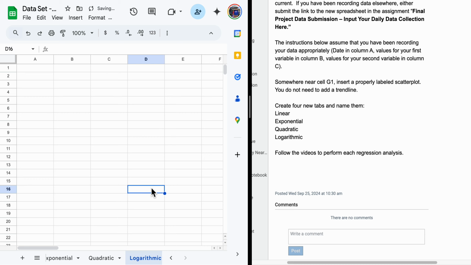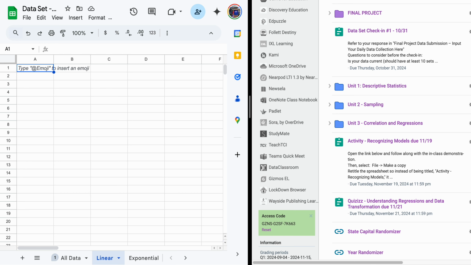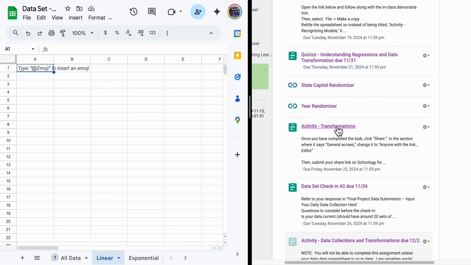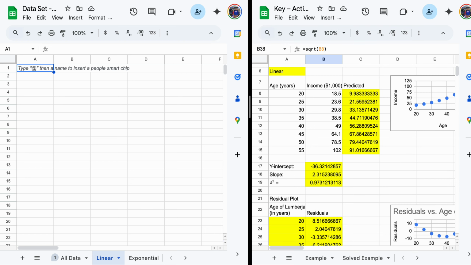Now, if you want, instead of reinventing the wheel, you can go into one of the older assignments. And in fact, that's kind of been the point. We do all these individual assignments so that you have something that's already made that you can just manipulate row, column references to. So in this case, the one that makes the most sense would be the, where are you? Activity transformations, right? So when you click on that, it'll bring you to your work. I would go into your solution. So I have my answer key here, so I'll just pull off of that.